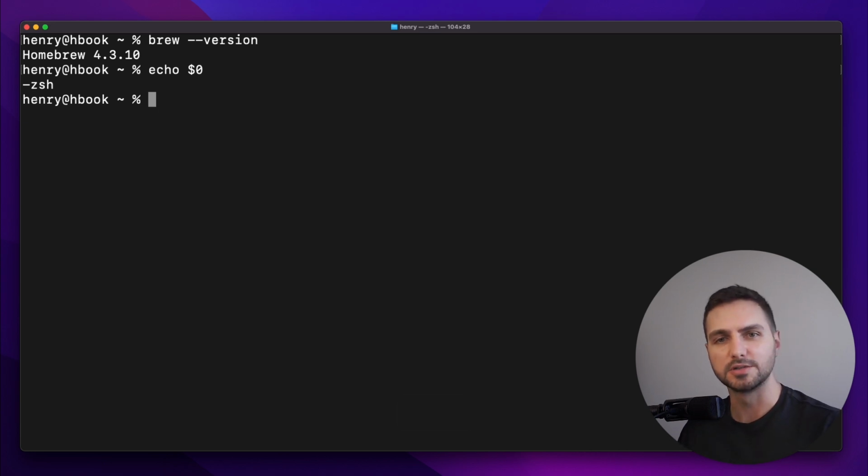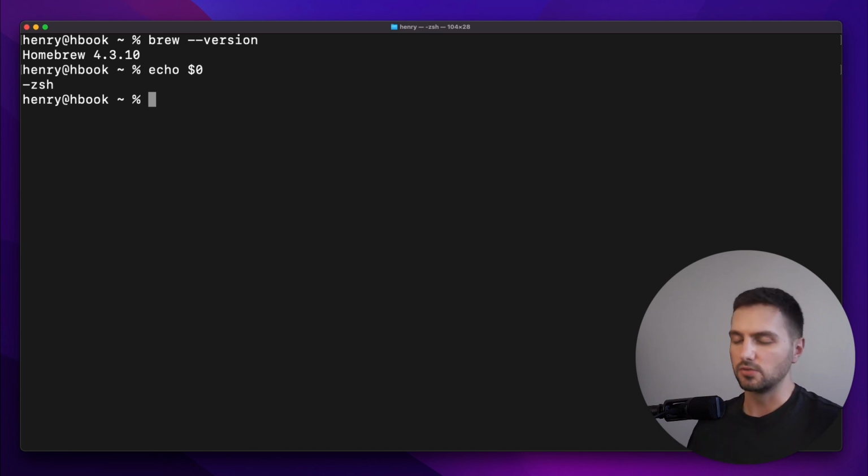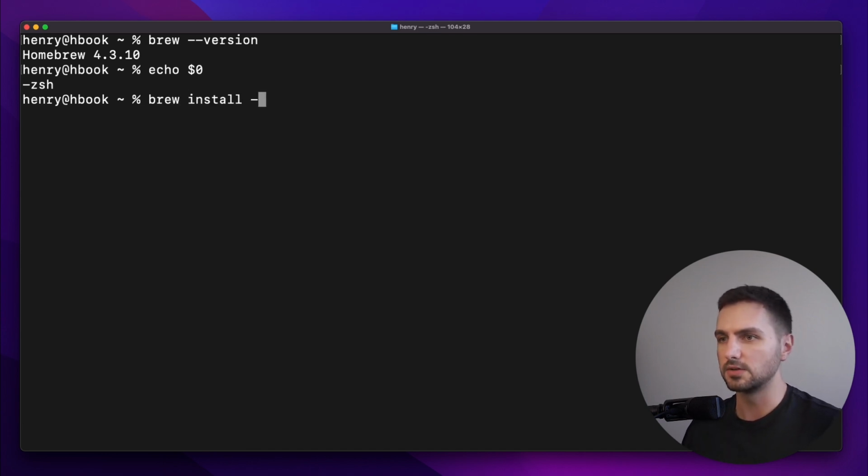Next, let's install WezTerm. WezTerm is a modern cross-platform terminal app which is gaining popularity lately. It is very fast, renders text and icons beautifully, and it uses Lua as a configuration language, which unlocks a ton of possibilities. The fact that it uses a programming language for configuration might seem a bit intimidating at first if you haven't worked with Lua, but I promise that it's not going to be complicated. To install it, we can run brew install --cask wezterm.